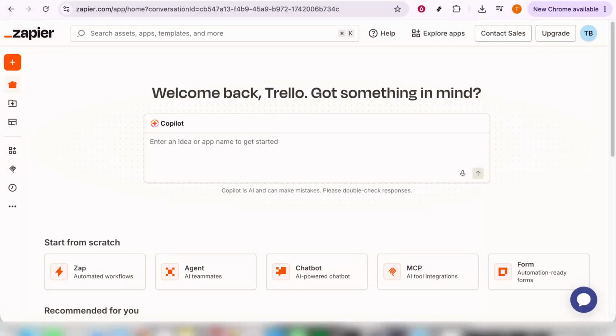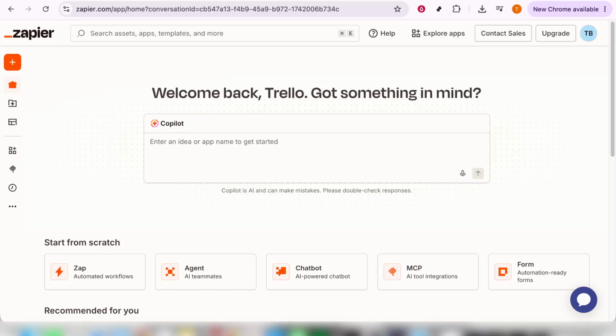In today's video, I'm going to teach you how to rename a zap in Zapier. Renaming a zap is a straightforward process, and having clear, concise names for your zaps can significantly enhance your organization and efficiency when managing numerous automated tasks. Let's walk through this process step by step.